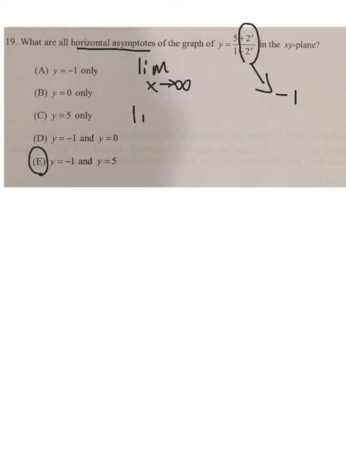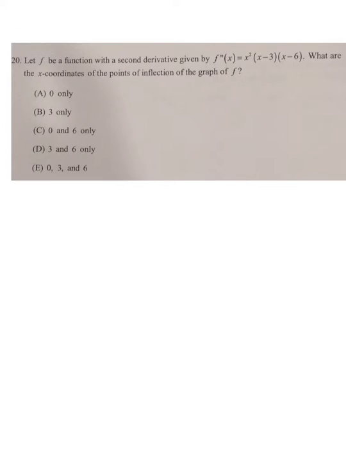However, by definition of a horizontal asymptote, and we don't see this as often, you can also have x approaching -infinity, which would be looking at the other end behavior. And if you look at that, that reduces to 5, and that's why the answer is choice E. A little tricky. The answer is choice D.